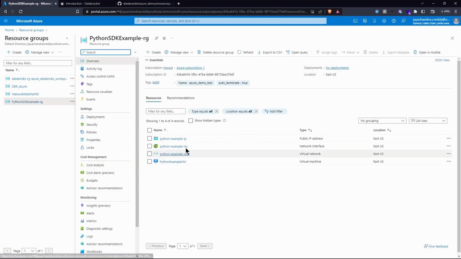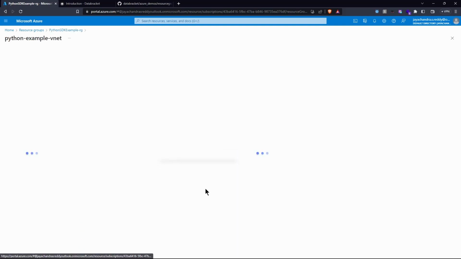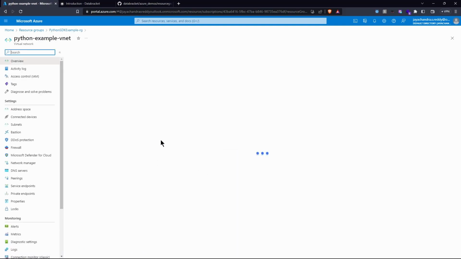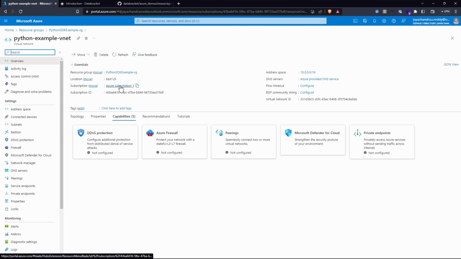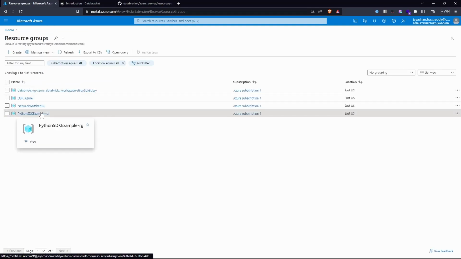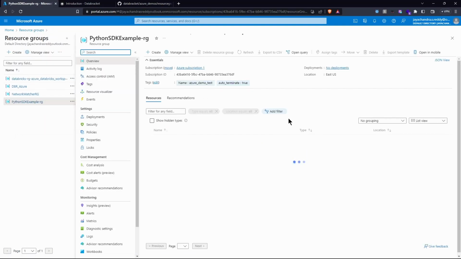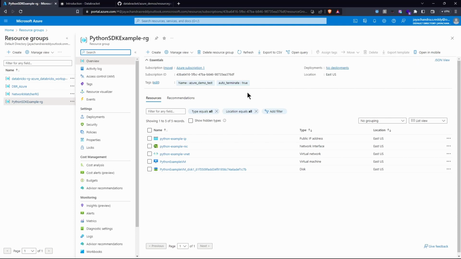So if we can see, we have more control on the naming now here, and we have more control on what configurations go into that particular resource. So this is the address space that we passed, and we have configured this specifically. You can pass other specifications as well, but we'll keep it simple for now. So this is the resource group, and let's see where our virtual machine deployment is.